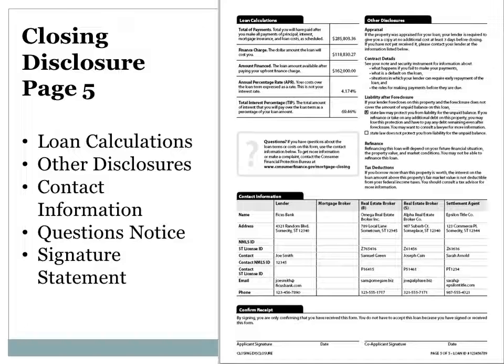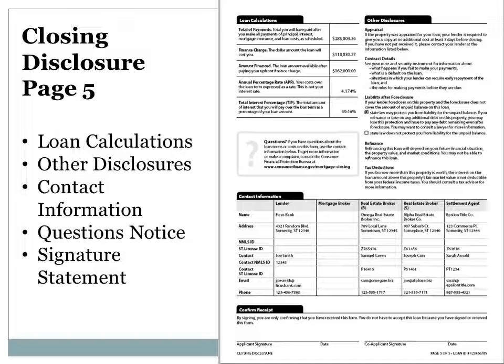This section should reflect the names and phone numbers of everyone associated with this loan. It will reflect lender and mortgage broker information, if you have a mortgage broker, as well as loan officer information. Also reflected are the names and contact information for all real estate brokers and settlement agents that might be involved. This information is provided so that the borrower can reach out and contact the appropriate party if they have any questions after reviewing the documents.